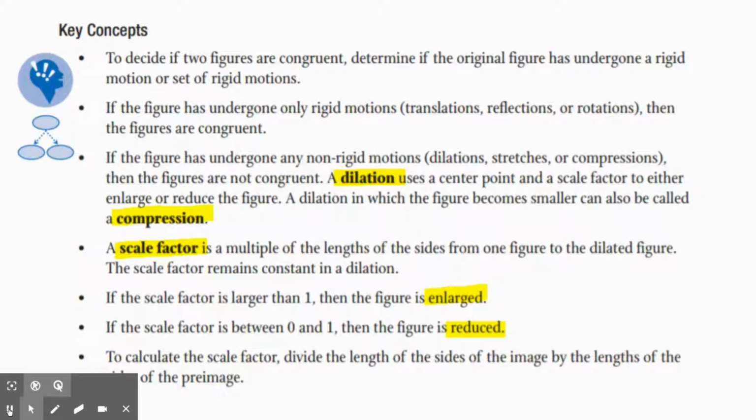The main way we're going to decide whether something is a dilation, or just vertically stretched or compressed, or horizontally stretched or compressed, is by measuring the side lengths. If the side lengths remain the same, then obviously it's a rigid transformation, and the pre-image and the image will be congruent. But a dilation is when the horizontal and the vertical get stretched to the same scale factor or compressed to the same scale factor.